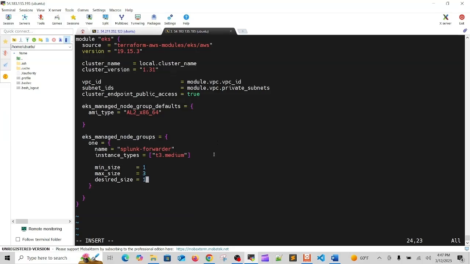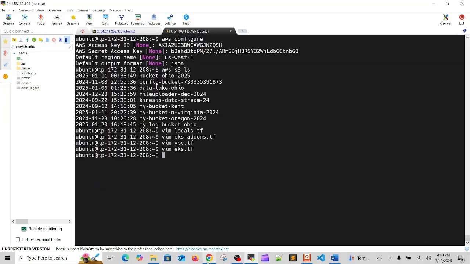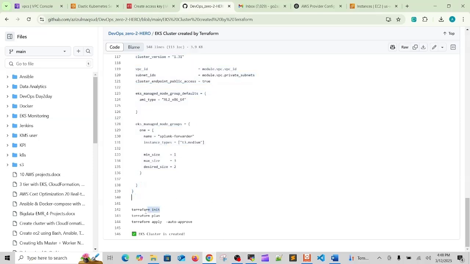I'm making just one, not much. Okay, it will take the name from locals, WQ. So after that I have to do Terraform init, Terraform plan.